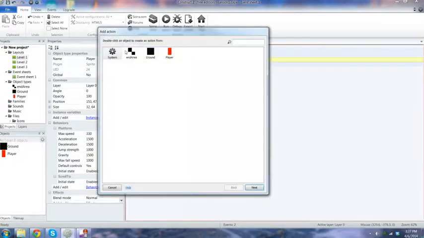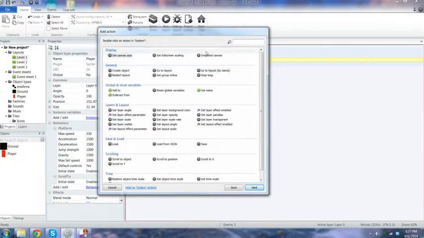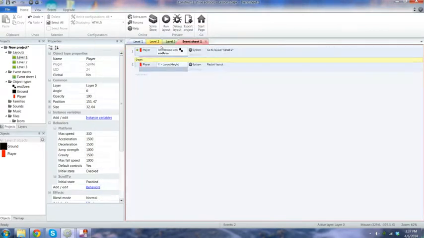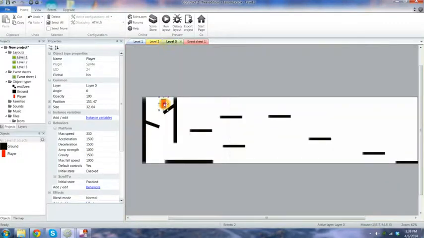So what this says is when the player's Y coordinate is greater than the layout height, we want the system to restart the layout. So why am I using the Y value? Whenever the player's Y coordinate value, where the Y is the height and X is the width, is greater than 480 pixels, which is the height from this point to here, then the system should restart the level.